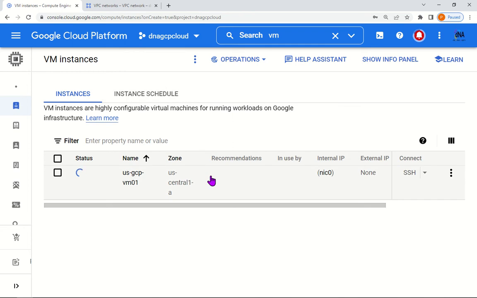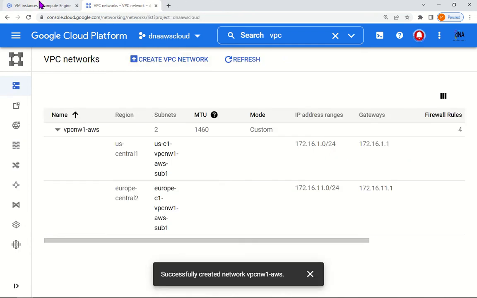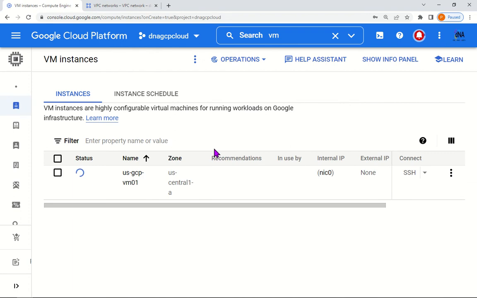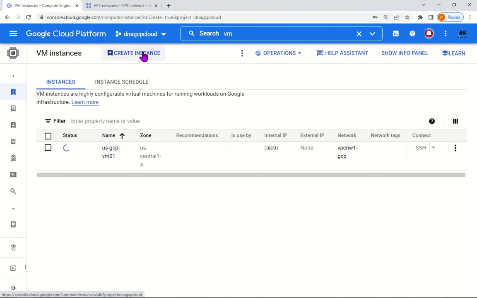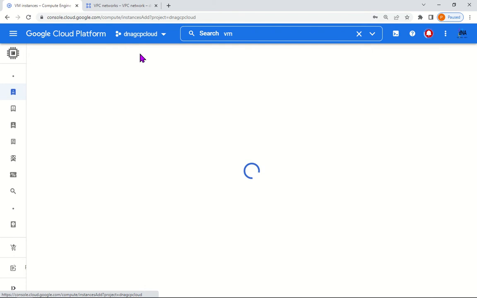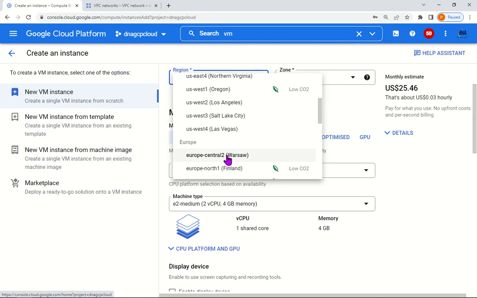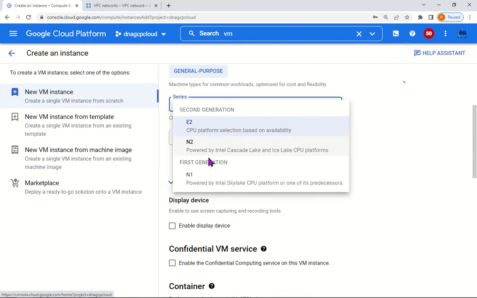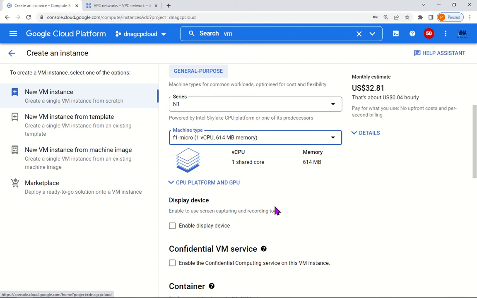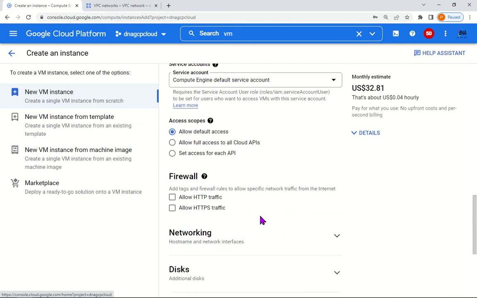So let's move to the AWS project. Okay, so let's first create two machines in the GCP project itself, and then we'll go for the AWS project. Europe VM 01, right? But the project ID is GCP, right? Then select Europe Central 1, series N1, machine type F1, network setting, remove the external IP address.